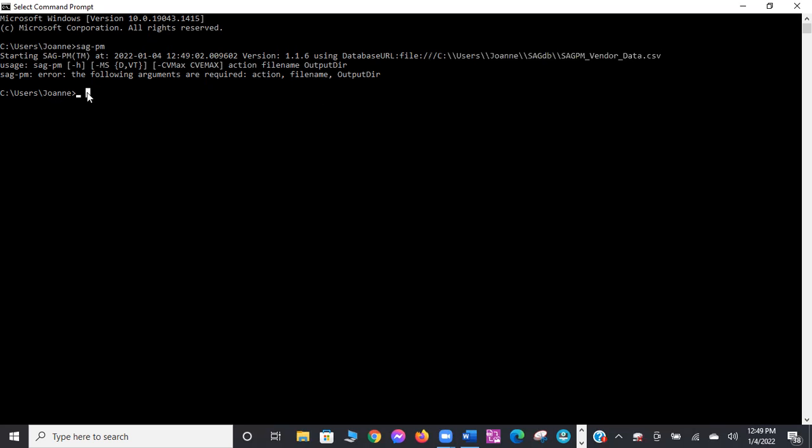So we know that it's pointing there. So now we can actually go through the process and add our vendor. So what I'm going to do is type in add SAG-PM add product, and remember the space.